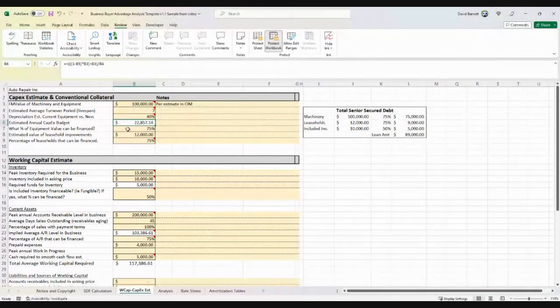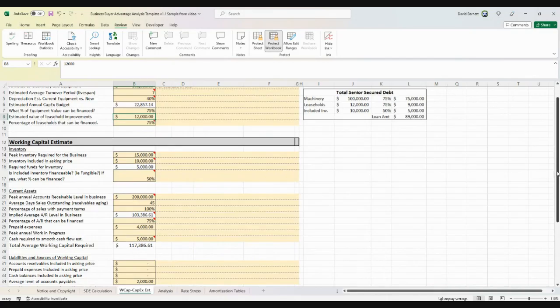At the same time as we're doing this, I'm also looking at what kind of senior secured debt the business may be able to bear. And sometimes, like in Canada, under certain government guaranteed loan programs, you can actually even do leasehold improvements can be part of the security. In most places, you can't. And it asks you what percentage of these things can be financed. That's how it calculates the senior secured lending amounts. So that's CapEx. You want to have some kind of tool to estimate that.